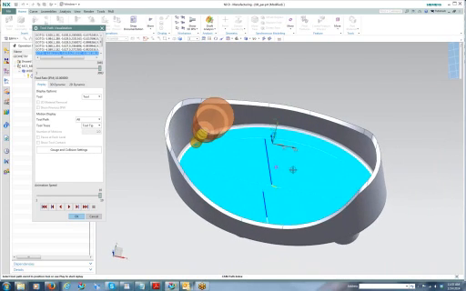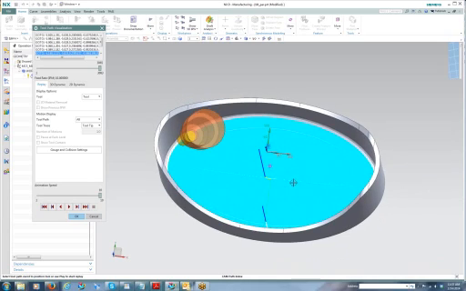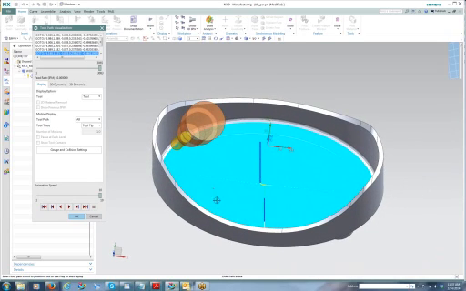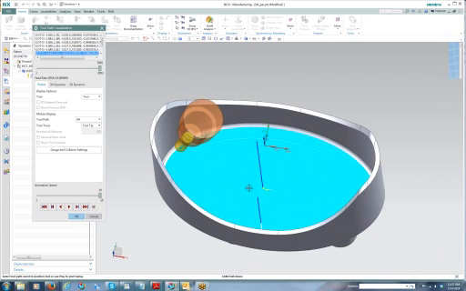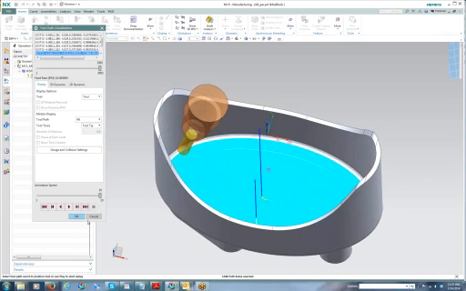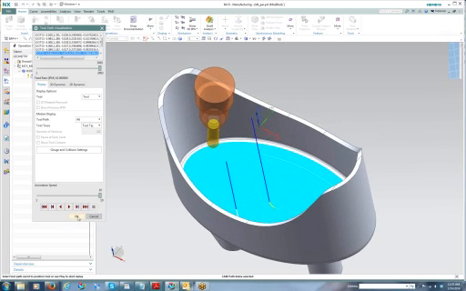So this is an excellent technique for finishing a floor like this, where you're running your tool axis vertical everywhere you possibly can, because that's always going to be your fastest toolpath, and then it's only tilting in the areas where it's required. It's an excellent and simple solution to the problem.